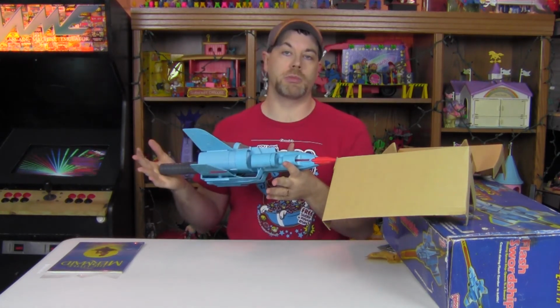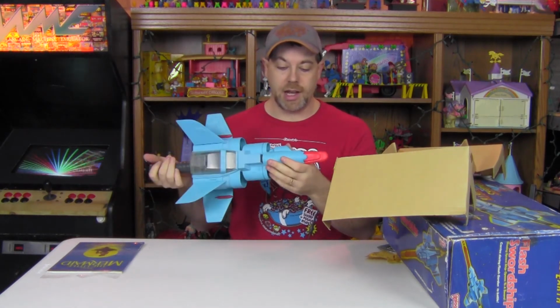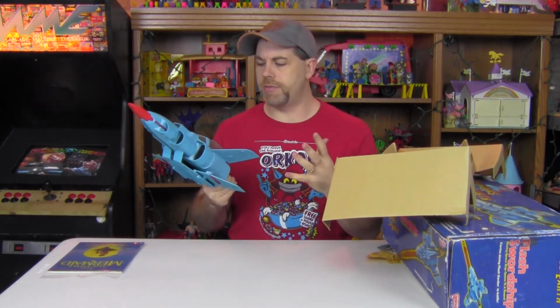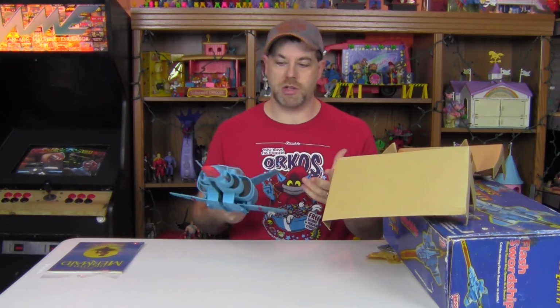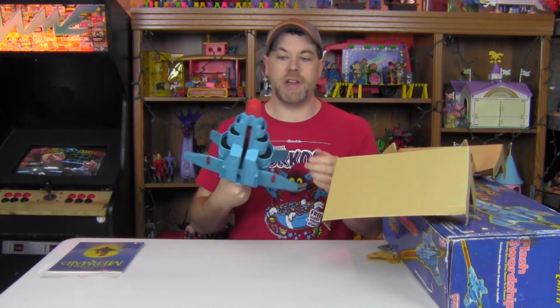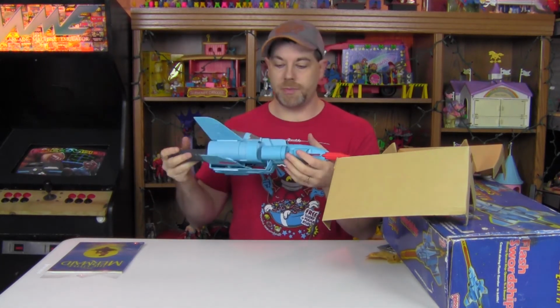I love this toy line from Galoob, and I think it's one of the cooler ones that Galoob did, and that is really hard to find a lot of because of the sheer breadth of people collecting the line. You've got classic comic collectors buying this stuff because it's the Phantom and Flash Gordon and Mandrake the Magician. You've got sci-fi fans buying it. You've got kids of the 80s like myself buying it. This is awesome. This is a great toy and a great line.